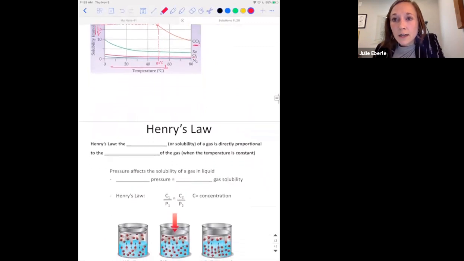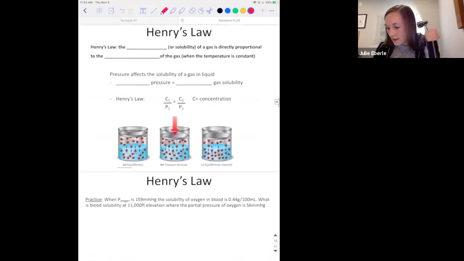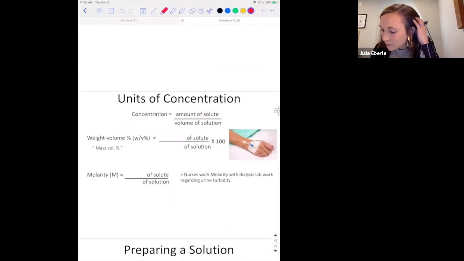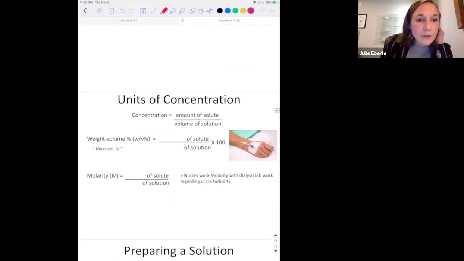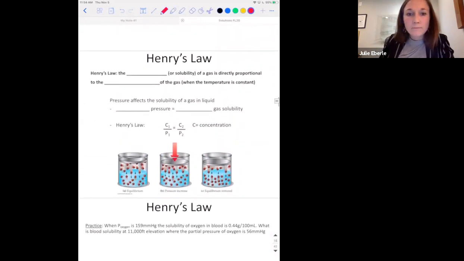Okay, I was looking at our time. We've got about 10 minutes left, and let's see. We'll cover Henry's Law, and that's probably where we will end for the day. Okay, so we'll look at Henry's Law. How many slides will we have left after that? We are about at, what slide is this? 15 of, oh wow. Maybe we'll get to units of concentration, but I'm not going to get my hopes up.